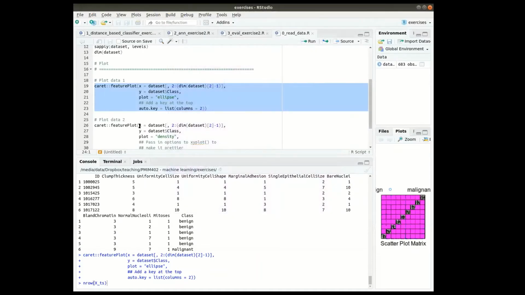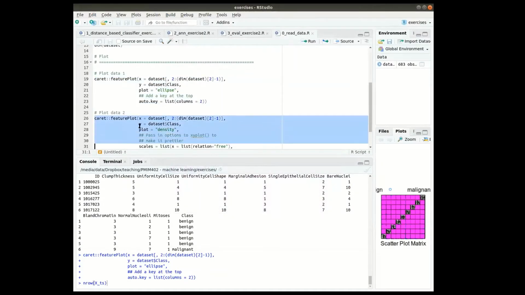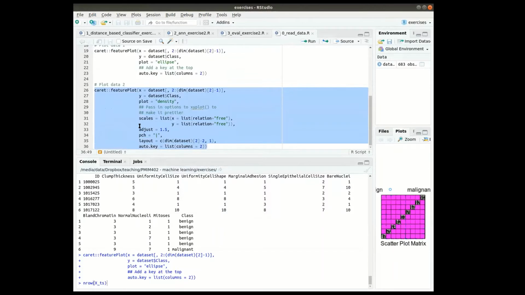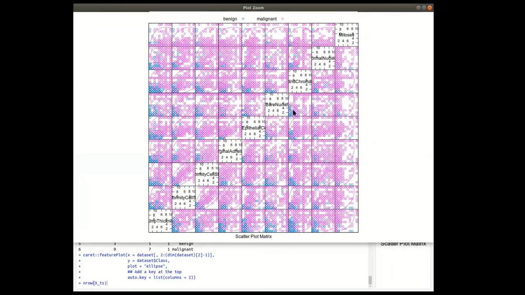Okay. Another plot. And the reason why this is interesting is because it tells you a little bit how combinations of 2 features can help you identify between the 2 classes, the blue and the pink one. You also see how they are distributed.